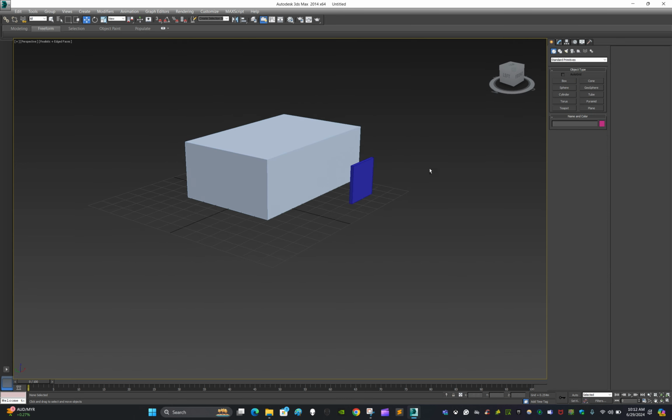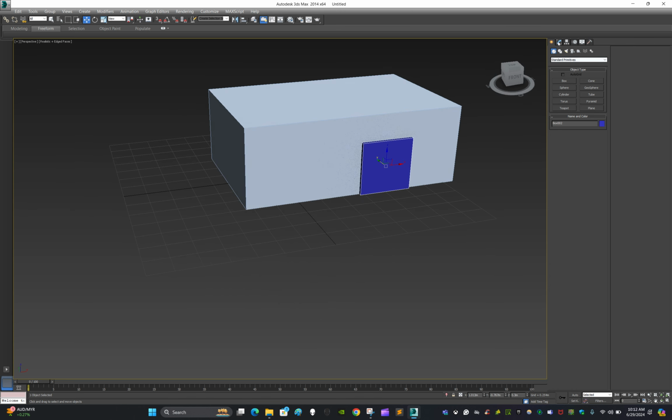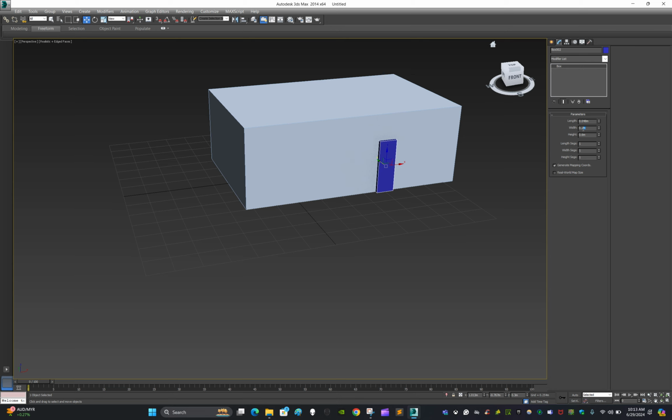Then you can go here. Again you can minimize, let's say 0.2, 0.2, 0.3 actually, 0.3, 0.3.